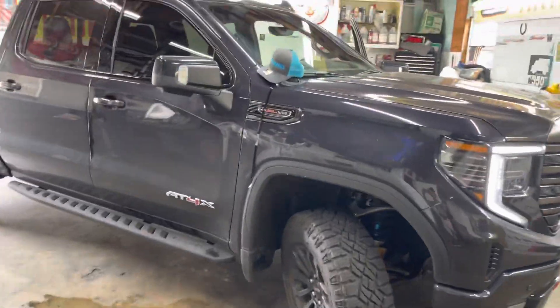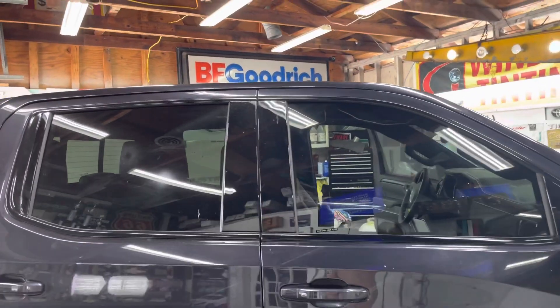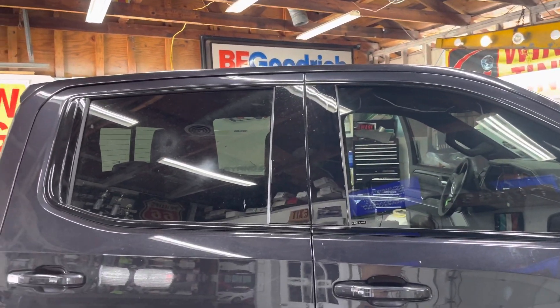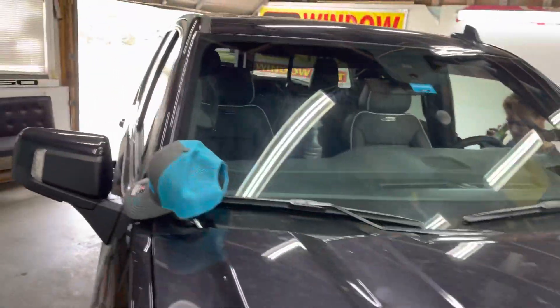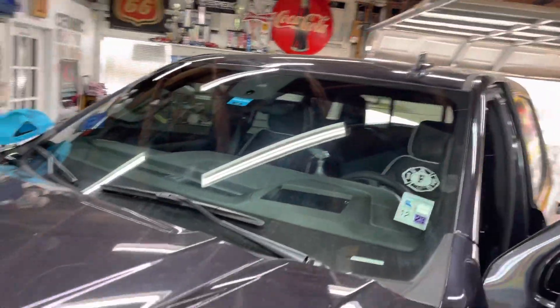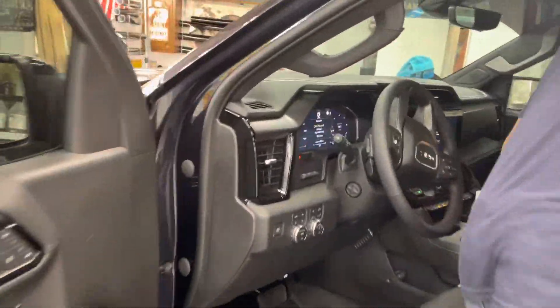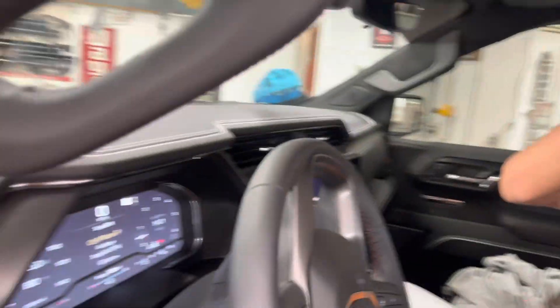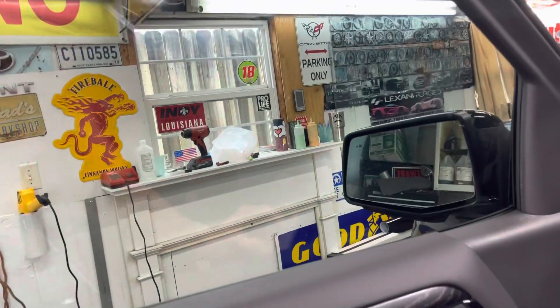So all we did today was match the two front windows to the back. That's considered 20 with a limo bar up at the top. I'll let my guy jump in like always — see how it looks on the inside, see the limo bar. Easy to see out, hard to see in.